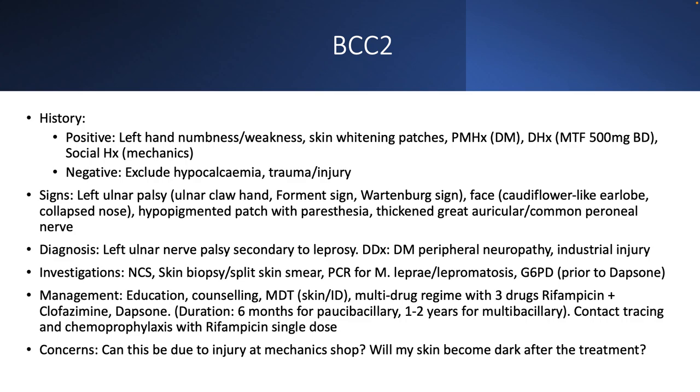This is one of the clues we really need to make sure we rule out. Another differential you should probably rule out if this is bilateral is Takayasu arteritis, which also can present as numbness and weakness. So you may want to offer, just as a screen, to measure the BP in both arms, the differential BP, whether there's any discrepancy, and feel for the pulse. This is just a screening. But this patient is only unilateral, so perhaps not very important.